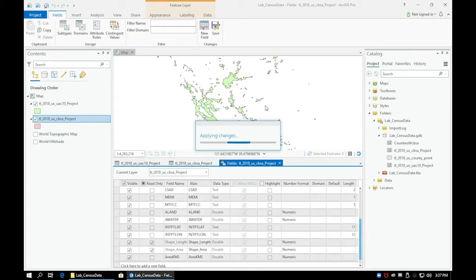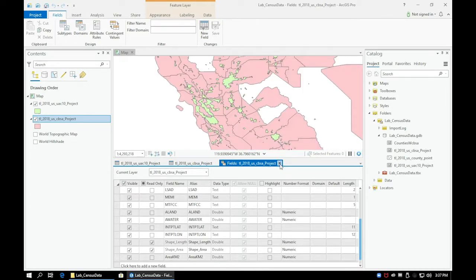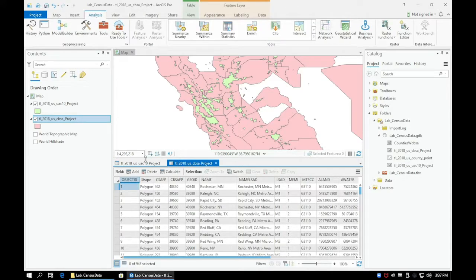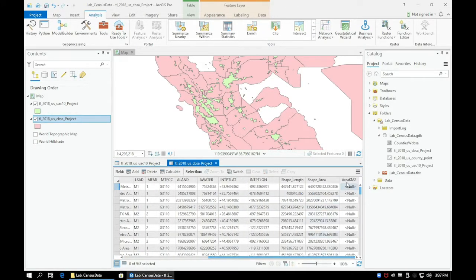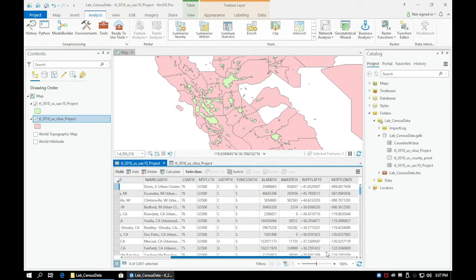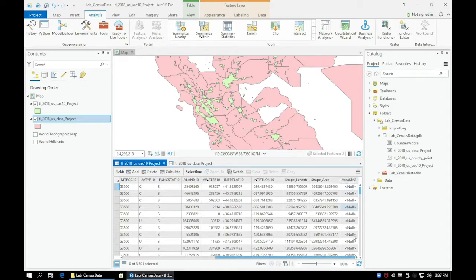Notice that both attribute tables now have a new field with the same name, Area Kilometer Squared. At the moment, there's no values in it, and it just says null.